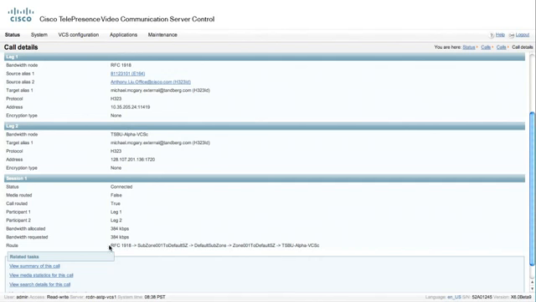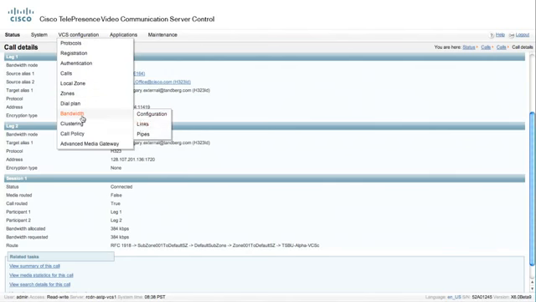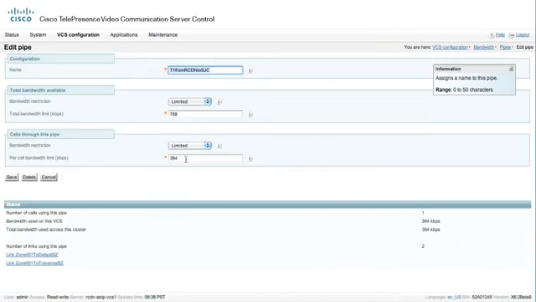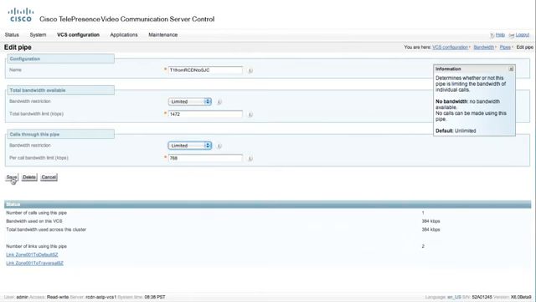And again, this is a routing link. If I were to make a modification to my bandwidth configurations, and I go back over to my pipes and I say that I want to allow 768 kilobits on this particular link, that might not be advisable if it was just a T1, but we know that it's a little bit larger than that. So I'm going to make a few changes here with bandwidth restriction on the total as well as the call. So now that I've set 768K, I'm going to go ahead and save that.